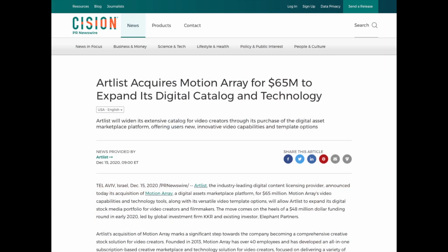So it is an interesting time for these libraries that are just starting to expand and grow, like I say to you, at a ridiculous speed, if you will. So these are very interesting times that we're living in. I really feel that this is only the beginning of music licensing as we know it.